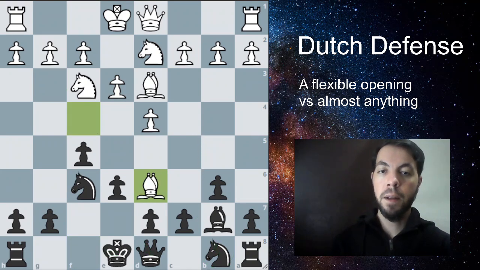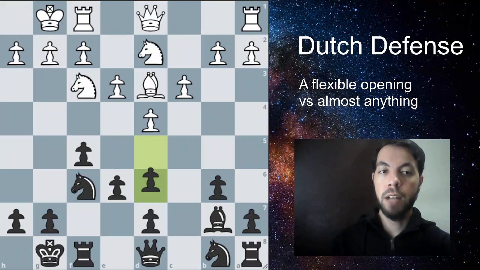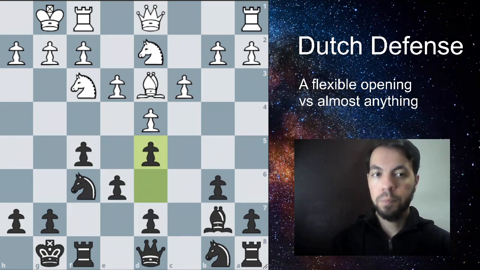But if they take the bishop, we just take back with the c pawn. And after, let's say, c3, which is a typical move in the London as well, we can castle, they can castle. And after d5, we have a very strong structure here that is similar to a stone wall structure.